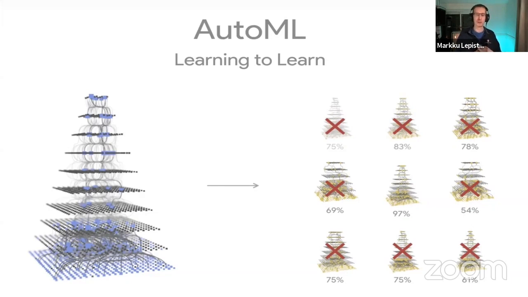So basically what happens is that with AutoML, you give the system your training data. For example, you give pictures of your puppies and your muffins. You say, these are images of puppies and these are images of muffins. Figure it out. You press a button in AutoML that's called train. And what AutoML will do is that on the left side of the screen, it will create something called the meta learner. It will create a machine learning model, whose goal is to create another machine learning model that is really good at classifying between puppies and muffins.